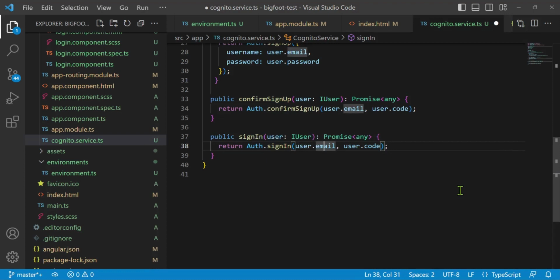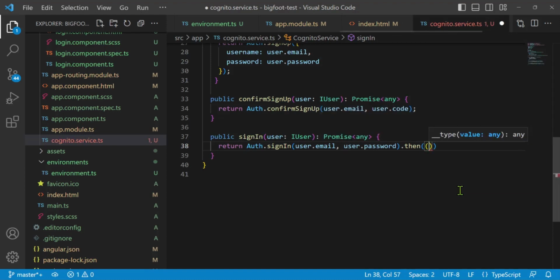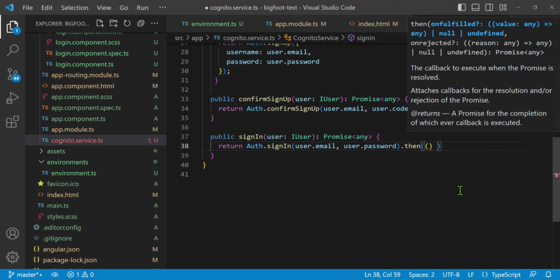User email is good, but this will be user password, right? We're signing in. User password. But instead of a semicolon here, let's do a dot. Then we're going to do a little bit more. So open and close parentheses, another open and close parentheses. We're going to do an anonymous function in here.